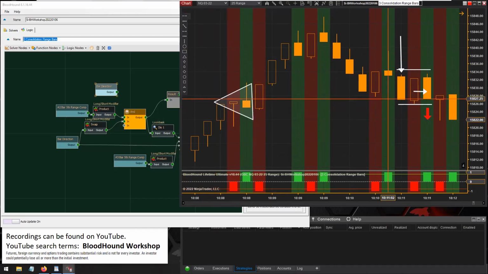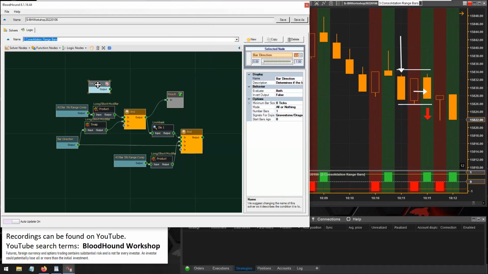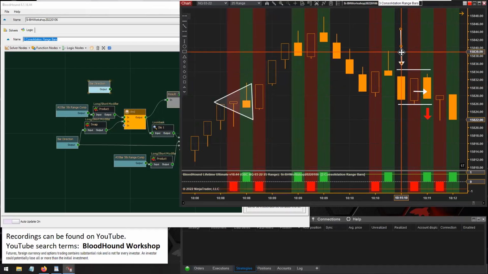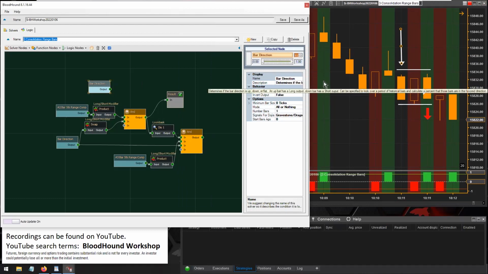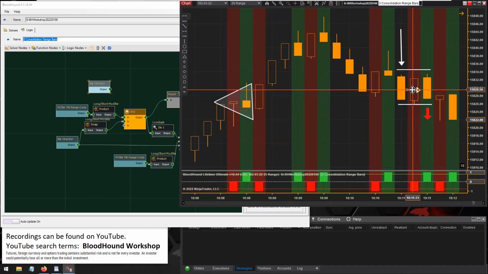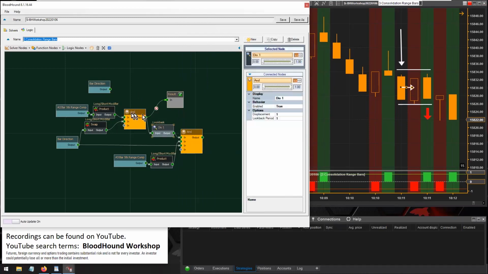Actually, let's do this. So this bar direction is here to identify the first bar, right? But this AND node is working on identifying the second bar, right? So what we need to do is take the bar direction for the first bar and shift it forward onto the second bar, right? So, remember, let's name this AND node here.